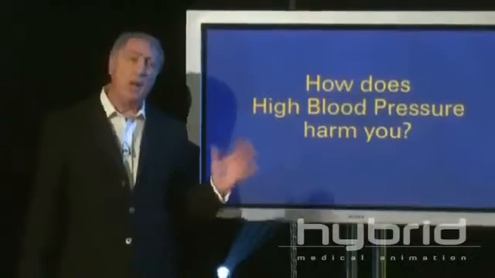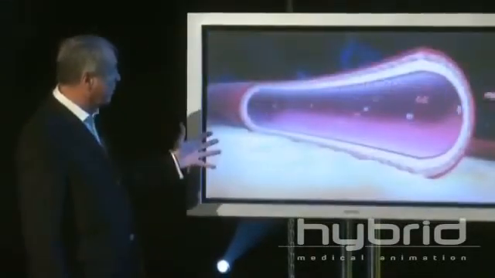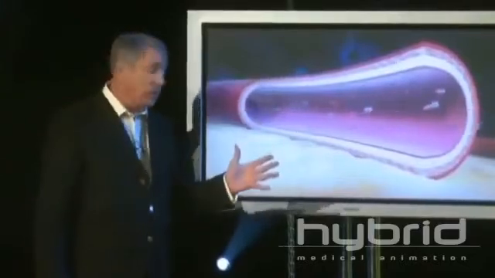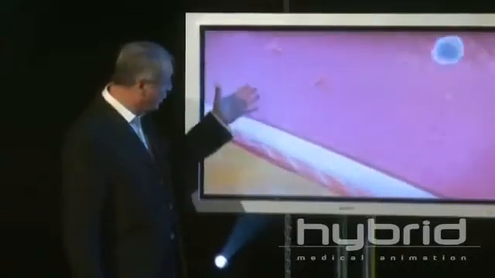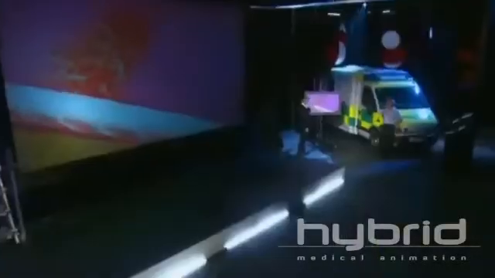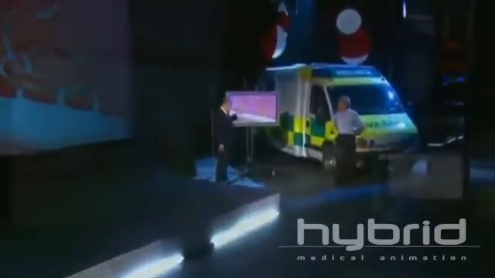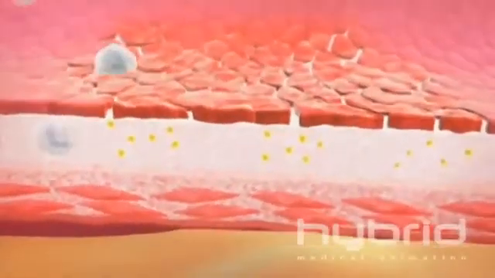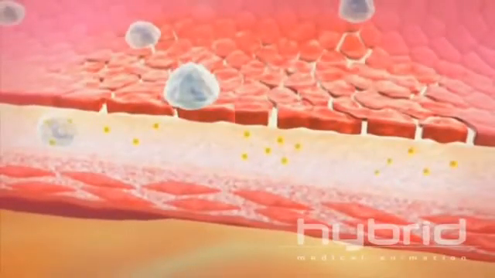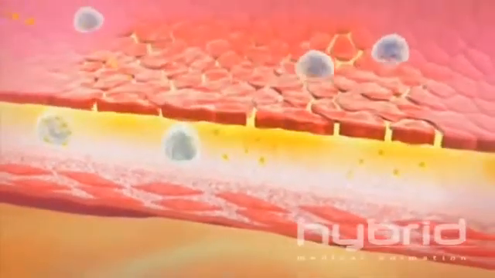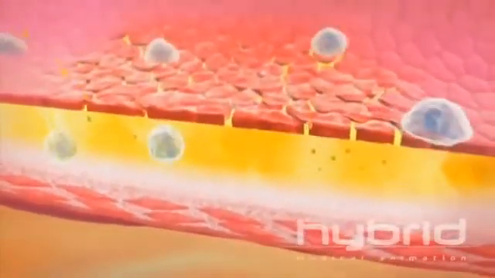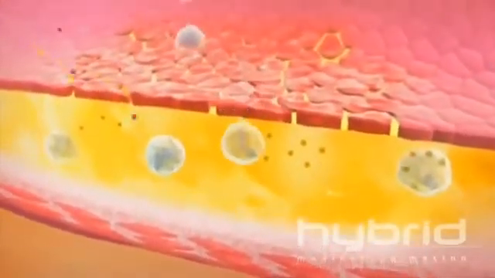Patients often ask: how does blood pressure harm you? Here is a blood vessel. The crucial initial step is that high blood pressure imposes stresses and strains on the endothelial lining cells, which become fractured and damaged. Below the endothelium, these yellow blobs represent LDL cholesterol — the bad stuff — which normally passes in and out of the endothelium if cholesterol is low enough. But under certain circumstances it gets trapped underneath, and these big white and blue blobs — migrating white cells — come through the damaged lining.